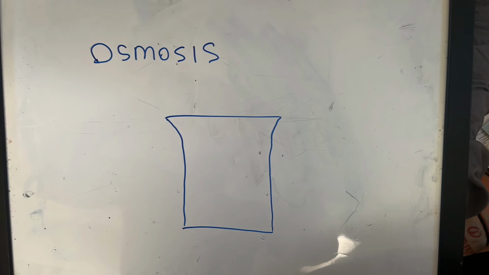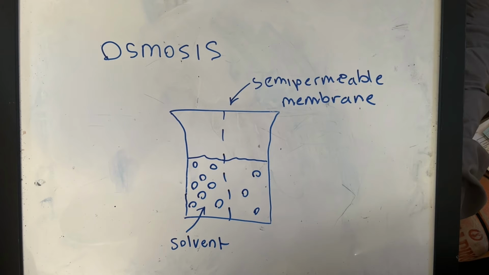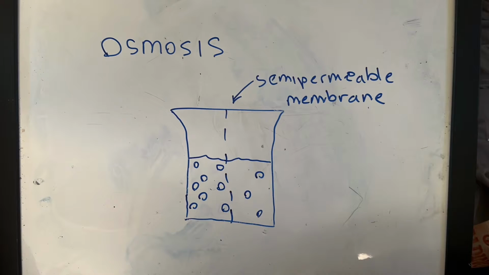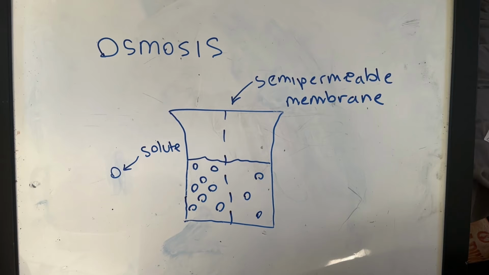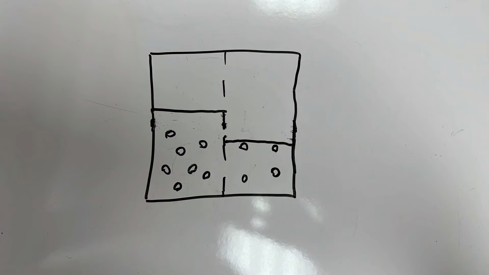Osmosis is the same, but with water molecules. Here we have a cup with a semi-permeable membrane separating the two sides. In both sides of the membrane, there is a solvent, which is water, but on the left side, there's more solute than that on the right. The semi-permeable membrane only allows water to pass through, so based on the side with more solute, it causes the water to move from high water potential to low water potential until the ratios even out.